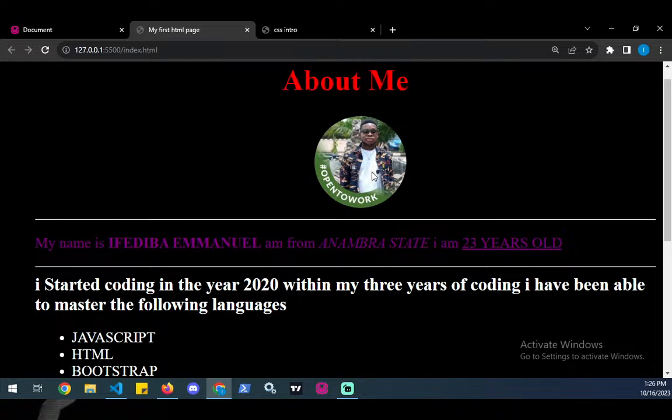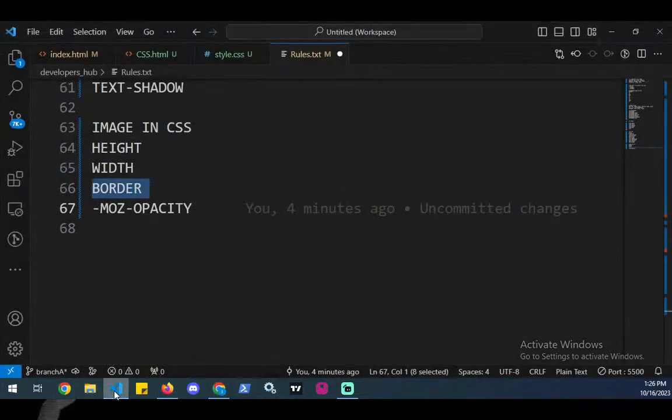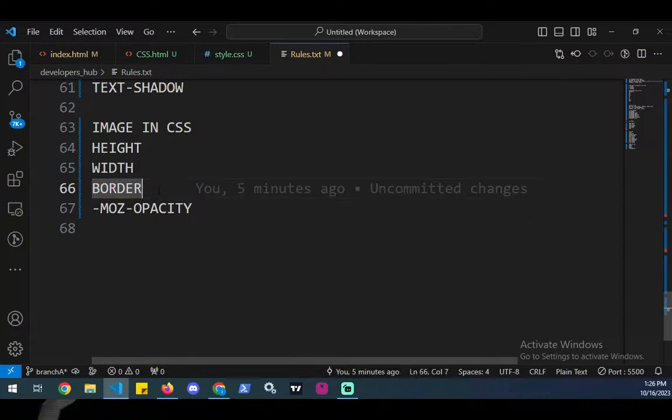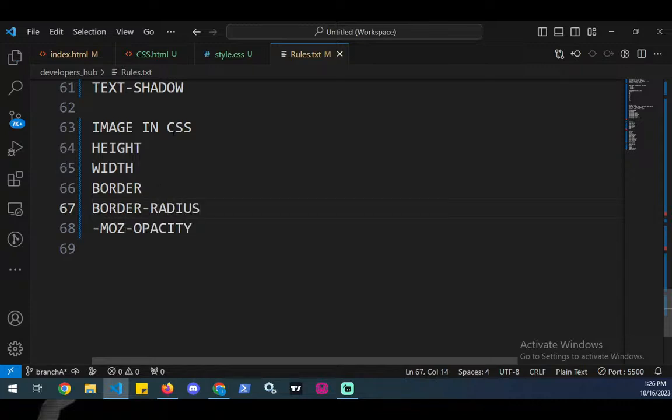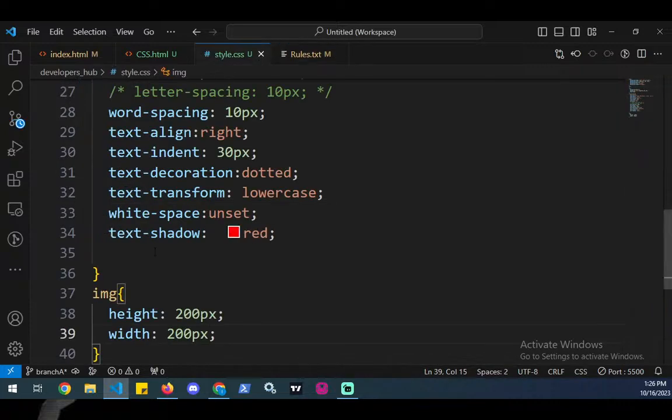But there are other ways you can get the border to look just exactly as you want it to be. The higher the percentage you go into the border, the more rounded the border radius is. Sorry, I didn't include the border radius, because border radius is a pretty interesting thing to deal with here. So now in our own, let's deal with the border first.